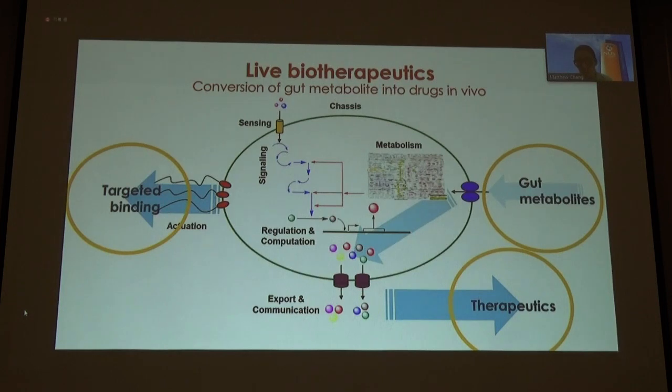In another study, we aimed to engineer microbes to convert the metabolites we all have in our gut into drugs in the intestinal environment for cancer treatment. For this, we designed and developed 3 new cellular functions for gut microbes. The first was target binding to colon cancer, the second was the conversion of intestinal metabolites, and the last was the production and secretion of an anti-cancer compound, intracellularly produced.